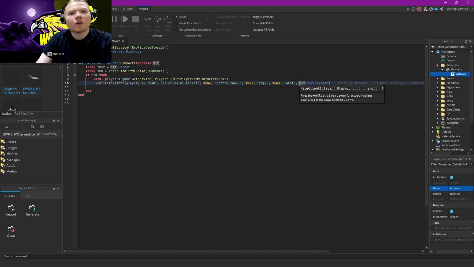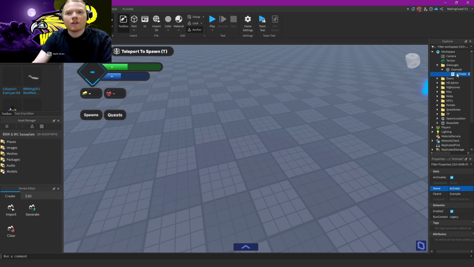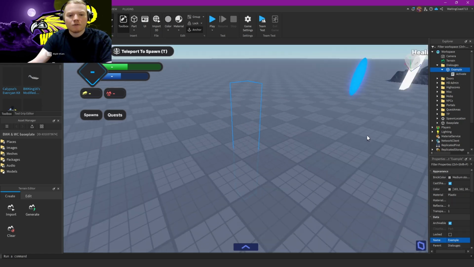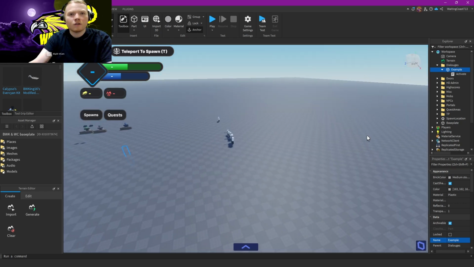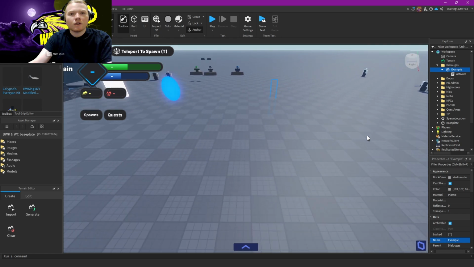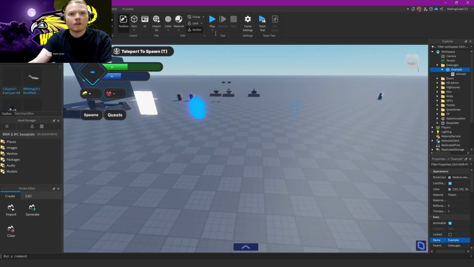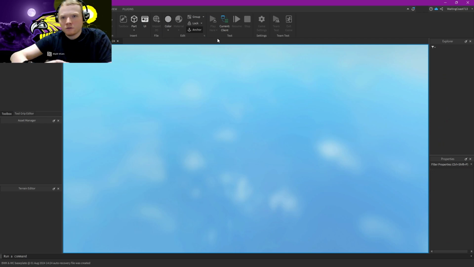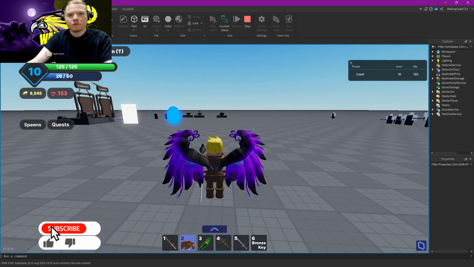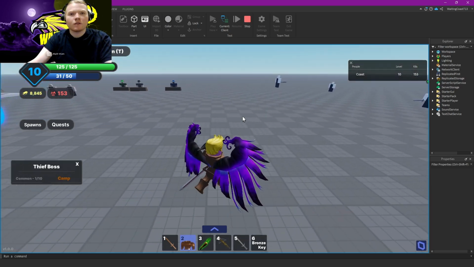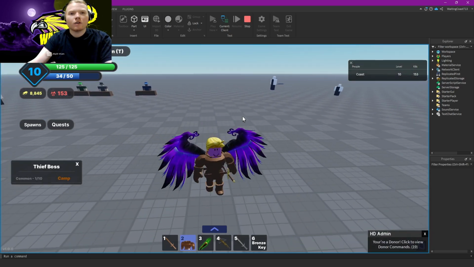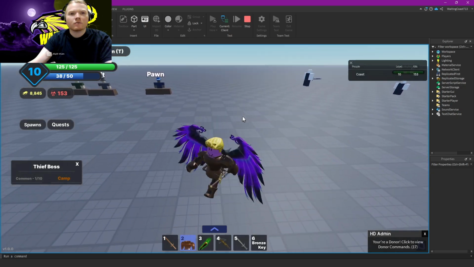I still don't fully understand it, but basically, let's see where the part is, right here. I don't know where the part is.